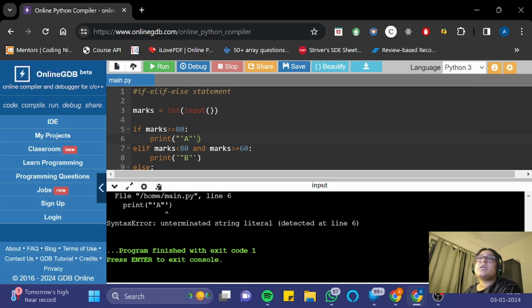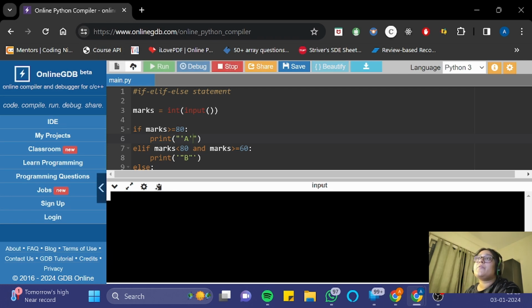Right, whatever inverted comma you are using, it should be terminated. If you are starting a double inverted comma outside a single inverted comma, it should be outside at the end also. So this is what we have to do in order to define a string and print the single inverted comma.